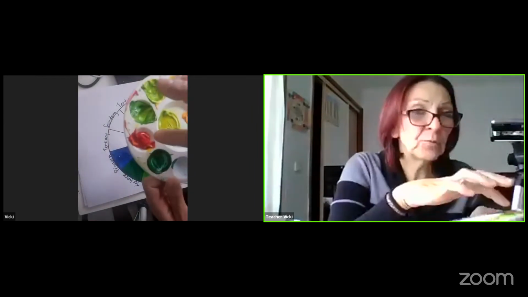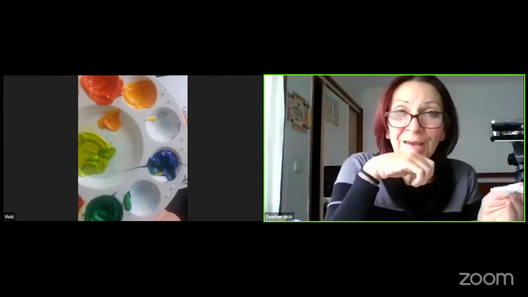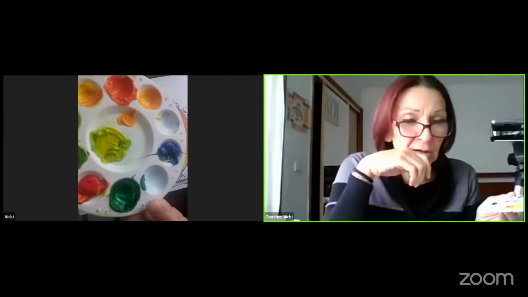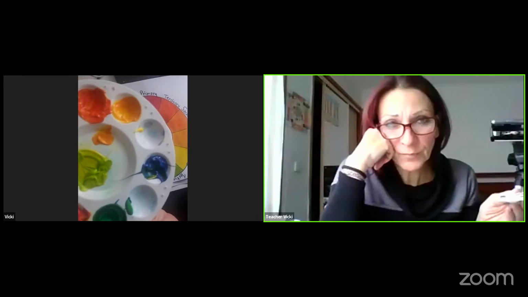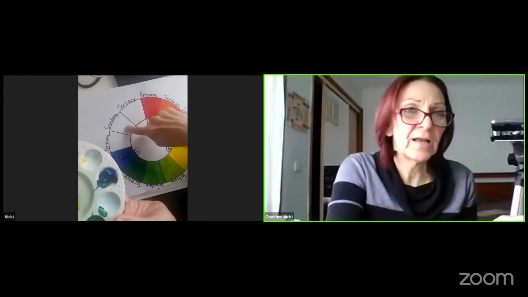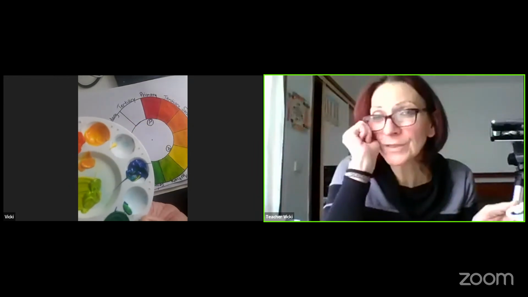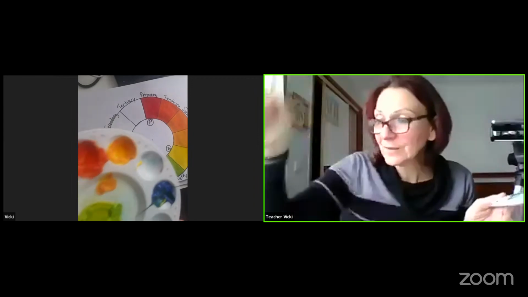I can't use that for my purple because it's got the other primary. Okay, we can't have three primaries. Now we're going to get a little bit of the red and a little bit of the blue, and we're going to make purple. Now, don't be surprised. First, we're going to do this secondary color, okay? This is the secondary color we're going to do first. Now, do not be surprised if this purple is very, very dark, okay?